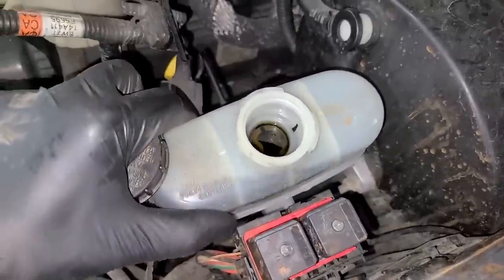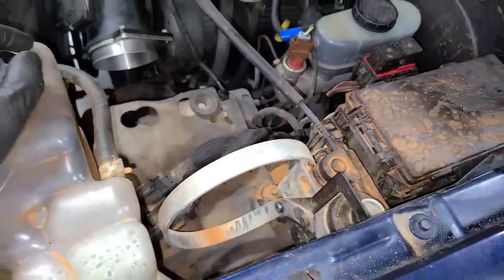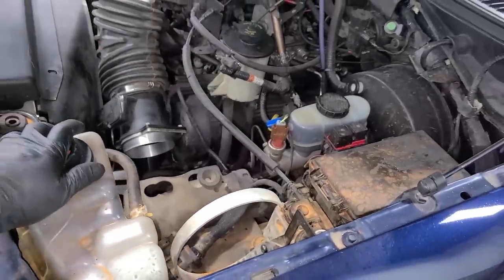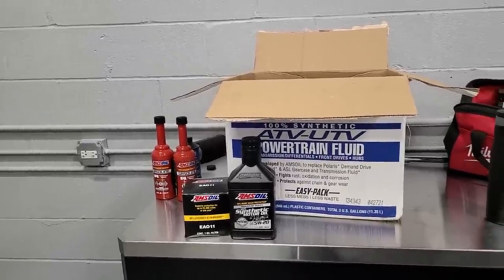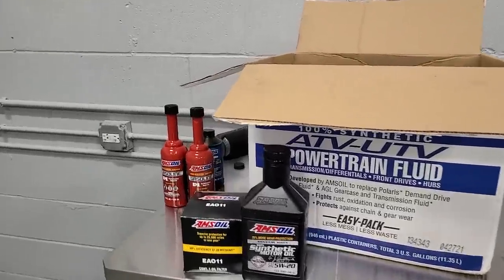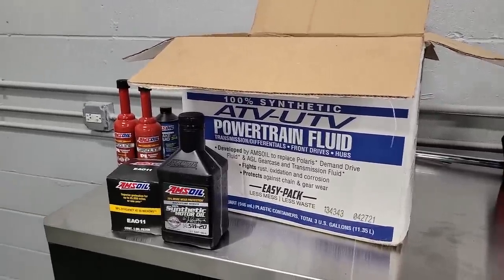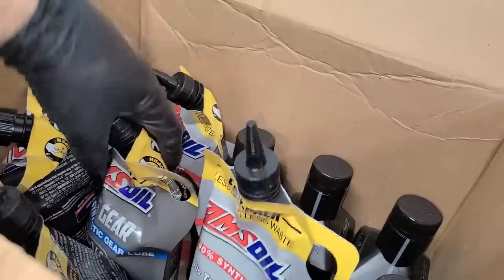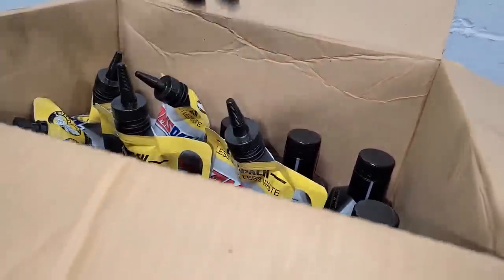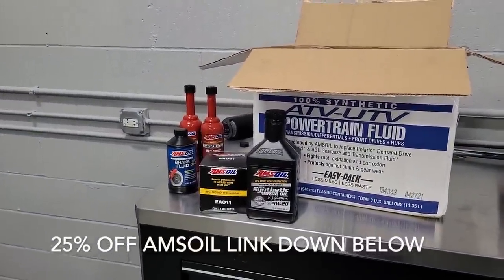Look at how nasty this brake fluid is. Whoever owned this truck was not into swapping out brake fluid or coolant, and then you run into a mess like this. Those are definitely two inexpensive fluids you should be replacing regularly. I'm not taking any chances with the engine oil either — before I even found this Lightning, I ordered everything from Amsoil. About $240 covered every single fluid and filter for the entire Lightning: oil change, gasoline additive, new brake fluid, coolant, transmission fluid, severe gear lube, and a trans filter. That is money well spent.